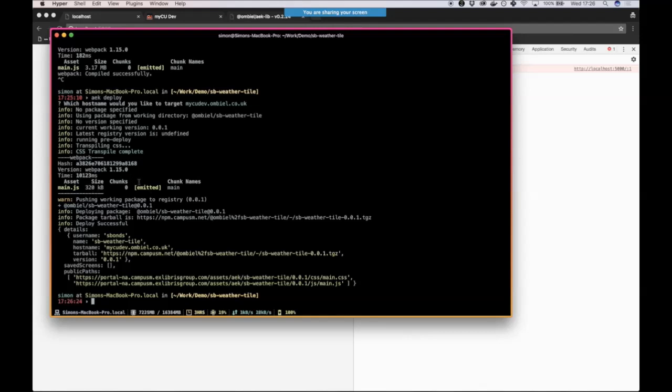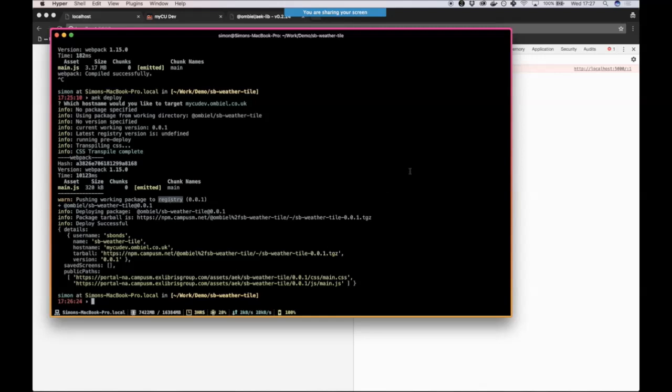Once it's packaged everything up and it's kept it as a production environment for us, it's going to tell me that it's going to push it over to the registry. So the registry now will have a package in there if you log in as me, which will have SB weather tile and it will have version 1. If I deploy a second version, then both version 1 and 2 will be there, and I'll be able to pull down whichever version I like at any time. And even if you've done 15 versions, there will be all 15 versions there available for you on the registry. So you can pull those down at any time.